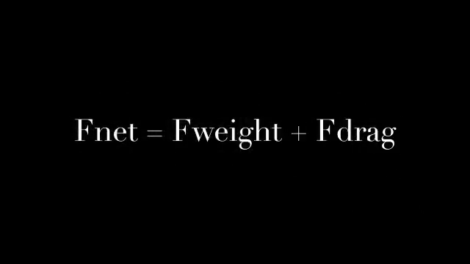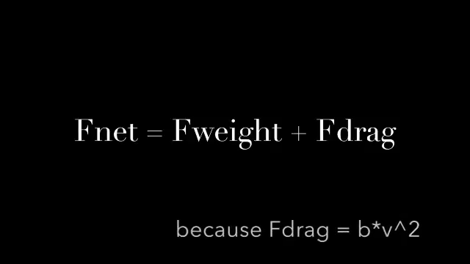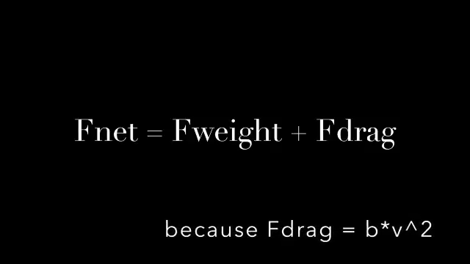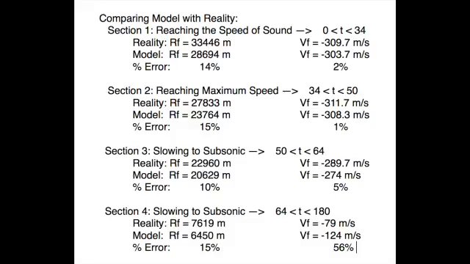It is important to note that while F net does equal F weight plus F drag, F weight and F drag are not constant throughout Felix's fall, and therefore they need to be calculated within the while loop so that they are recalculated at every step, because weight is dependent upon Felix's position above Earth and drag is dependent upon his velocity. Due to time constraints and an inability to find the necessary constants, I'm going to focus on the first 2 sections until he reaches maximum speed for my analysis.